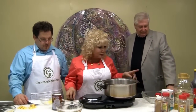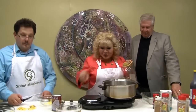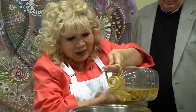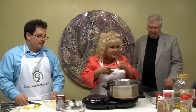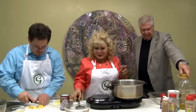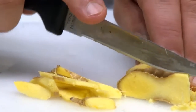Okay, so let's start. First, we are going to put some oil and saute the ginger. First we'll go with the, and this is an olive oil. I use olive oil because it's healthy to our body. So once this gets warm, we're going to do this, and after this, we also put the ginger. And Michael's working the ginger now, okay?